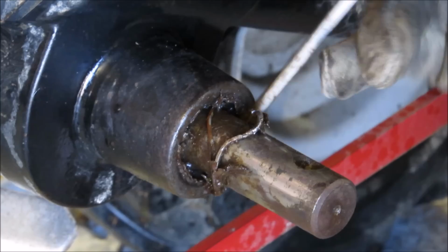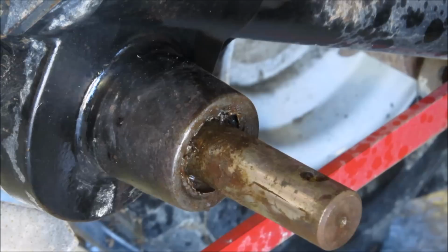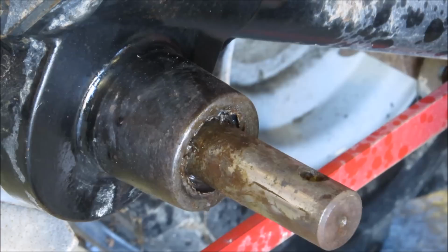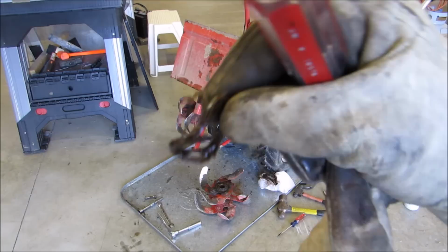And the sad thing about it is, y'all, it's only part of it. Part of it out. That's the seal and a little bit of other stuff. Now you've got to get the inside out. But I'll be back when I get the rest of it out. Oh, take these old gloves off. Yeah, that's part of it right there. So let me pry away and get the rest of it.